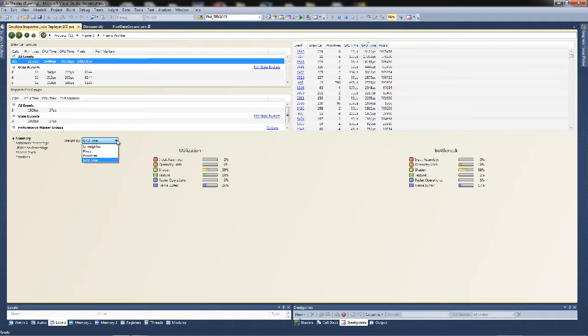Now what we do is we allow you to weight these based on a couple of different categories. This one happens to be weighted on GPU time. So the idea here is that for my most expensive draw calls, where do I need to focus? And you can see here that I'm utilizing my shader unit about 39%, and I'm about 58% bottlenecked on my shader unit. Now you'll also note, I wanted to mention that these don't add up to 100. And the reason why, one, they don't add up to 100, and two, you usually will not see any given unit go to 100, is that a unit doesn't have to be 100% bottlenecked in order for it to be a bottleneck in your scene.